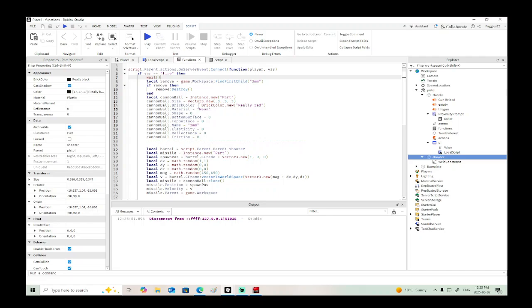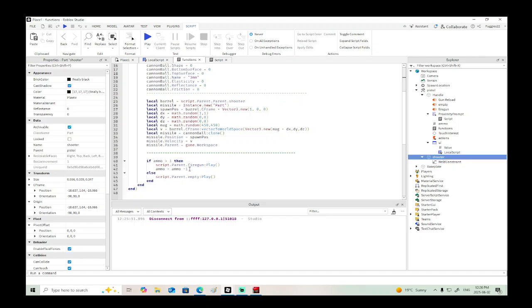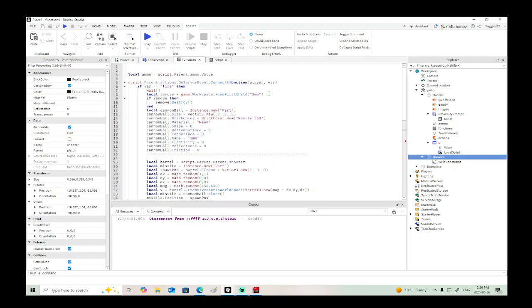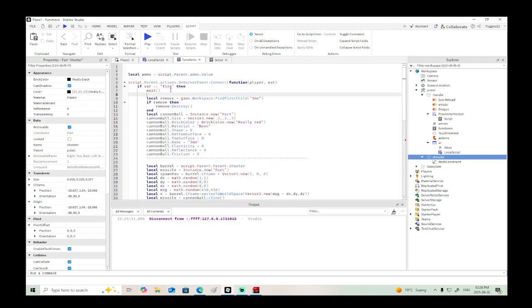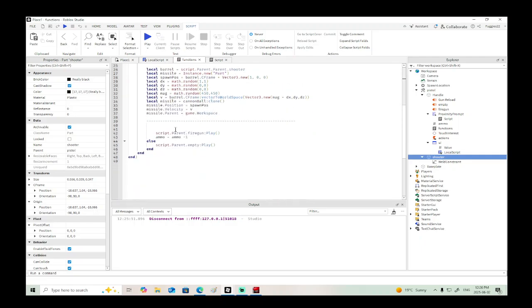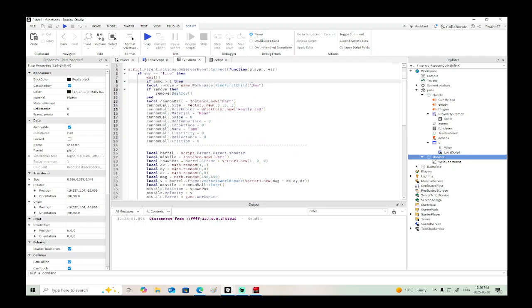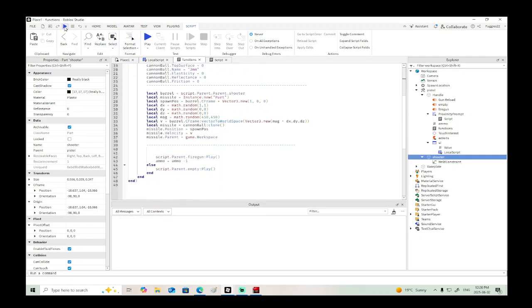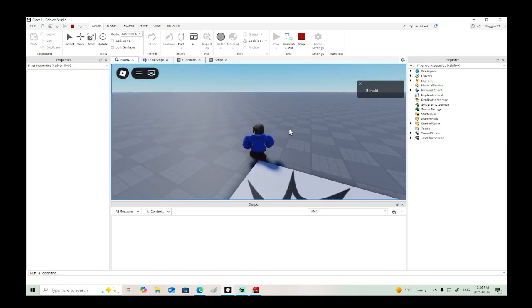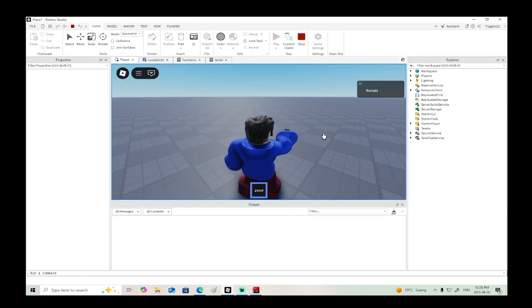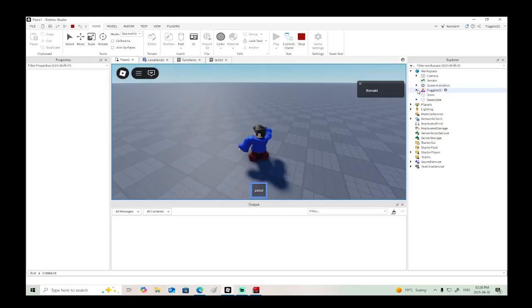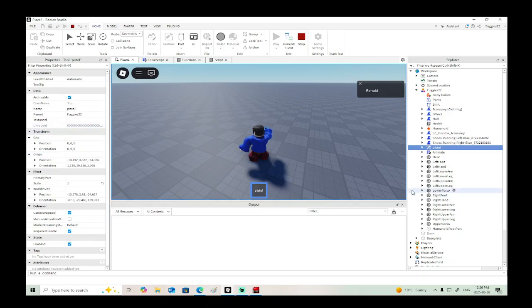Then we also have to restrict this part too, because it needs to be part of this if statement, right? If ammo is greater than 1, here's what you want to do. Is there already a bullet in the workspace? If there is, get rid of it, create a new one, and fire it. That's what we're doing here. There we go. Now there's 1 in there, 2, and we'll show that the ammo is also going down.